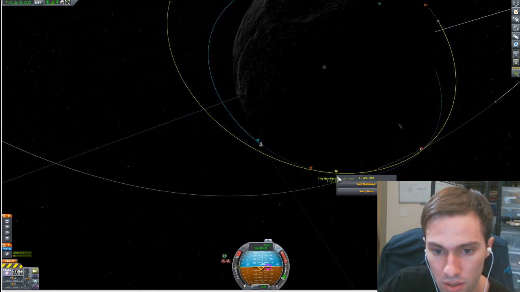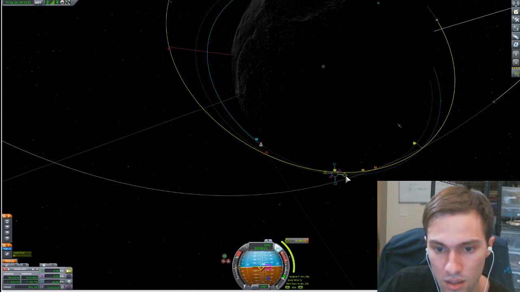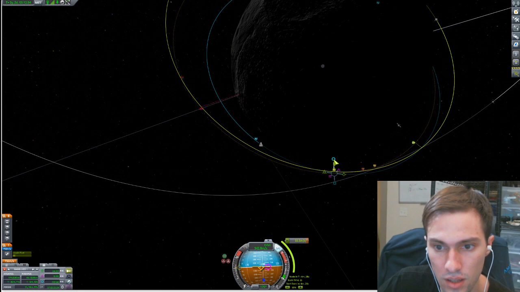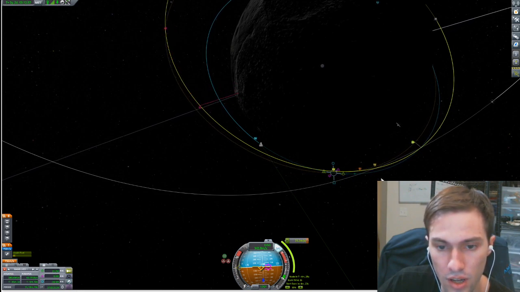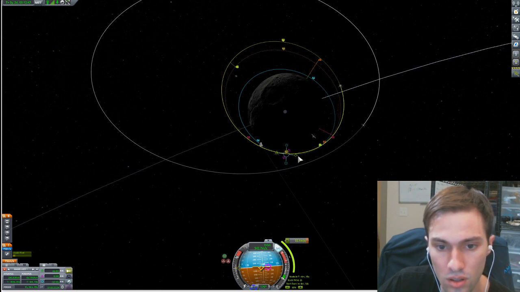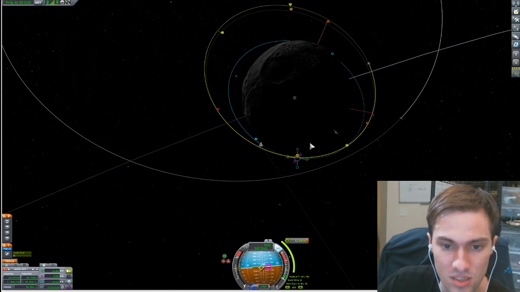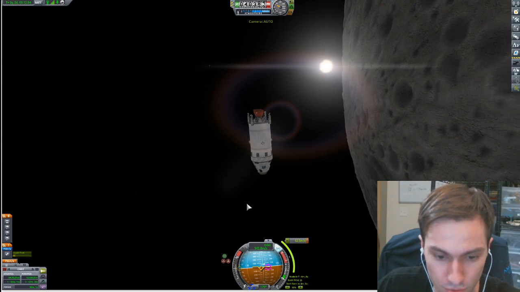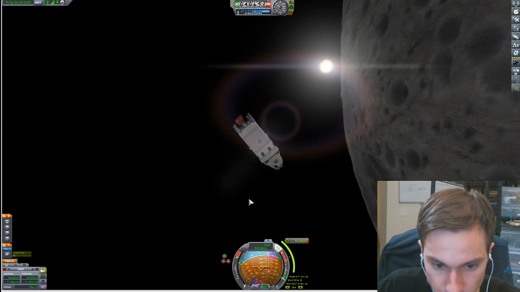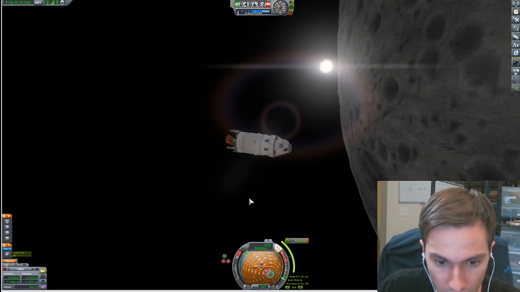So here we need to burn in and prograde, in and prograde. Maybe out a little, prograde, out a little, and then prograde. All right, 62 meters a second, and then we just have to time warp so that the spacecraft phase correctly. We are almost here. Just line up on that ball there.